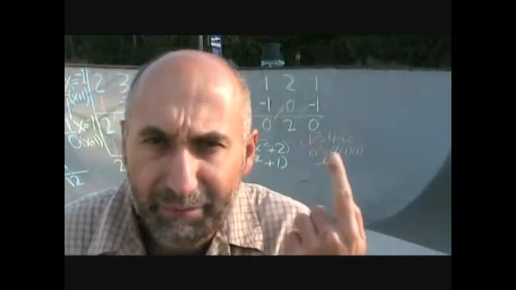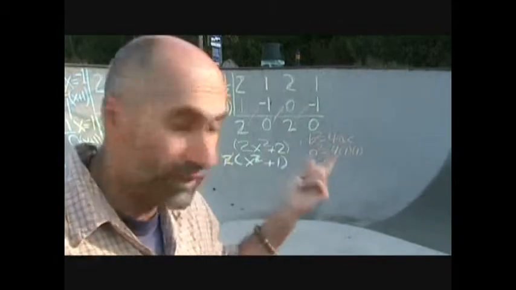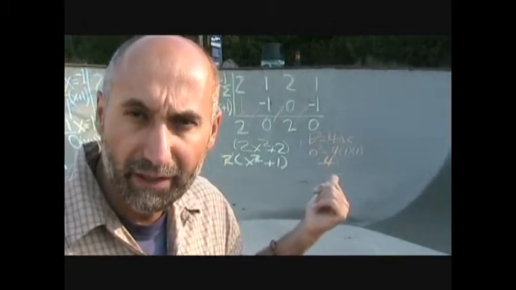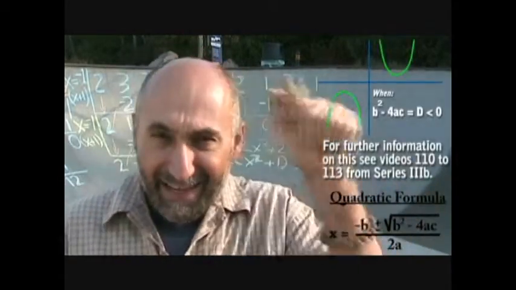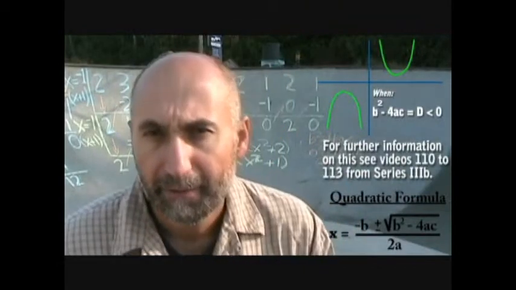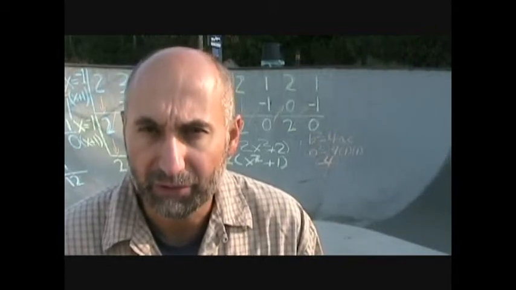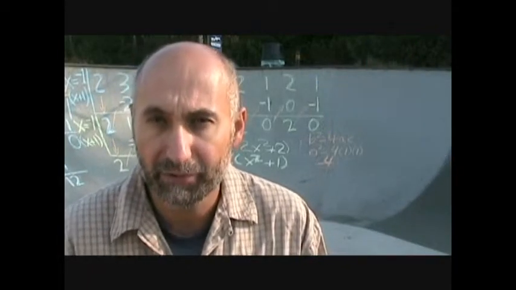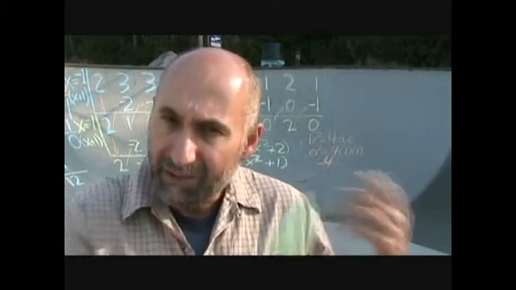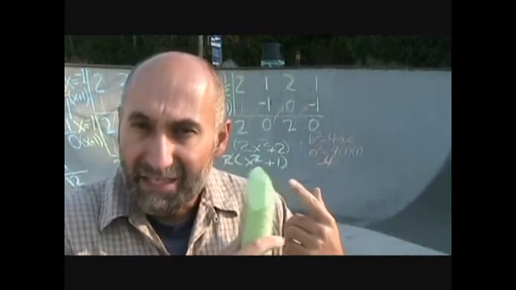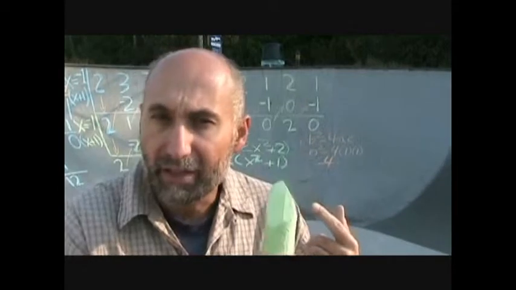So b squared minus 4ac gives 0 squared minus 4 times 1 times 1, which is just negative 4, right? And negative 4 is less than 0, so you're going to have a negative sign inside the root symbol in the quadratic formula. That means this guy doesn't have any real roots. It's got complex, imaginary roots, but since we're only functioning in the real number realm right now, we're not taking it to that level yet. So this is as far as you can factor this, and as far as you can go with your synthetic division.